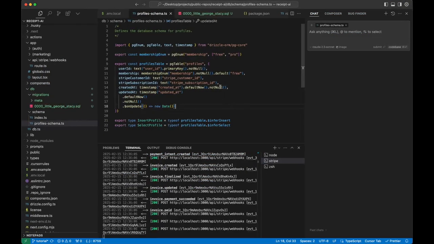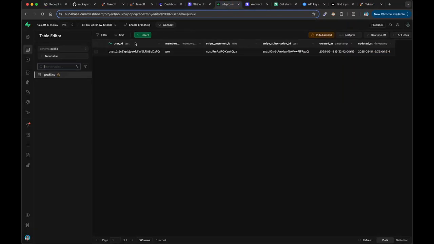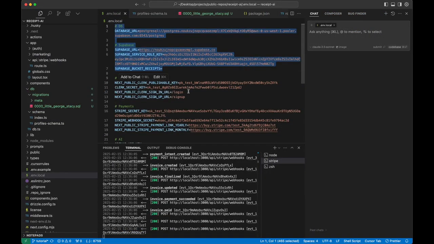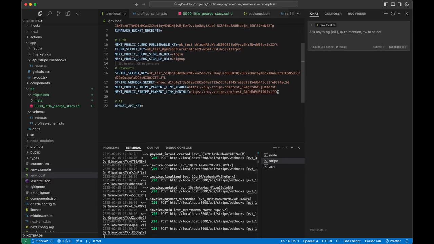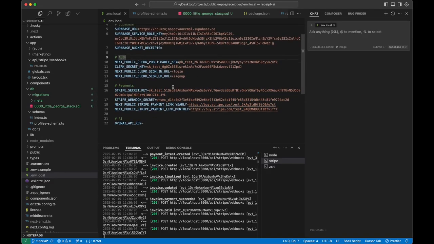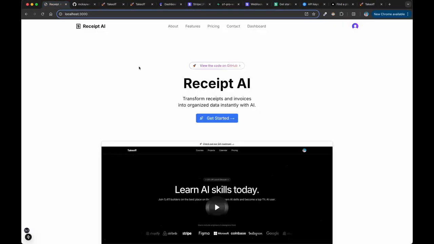Just as a quick high-level overview of what we did: we went into Supabase, created our Supabase project, and got all of our environment variables pasted into our .env.local file. We then did the same thing for Clerk. We created our Clerk account, got that all set up, and got these two environment variables pasted in here. Then we went through that entire process with Stripe, then hooked it all together with what we just did, and now we have a live table with user data coming from Clerk with payments coming from Stripe.